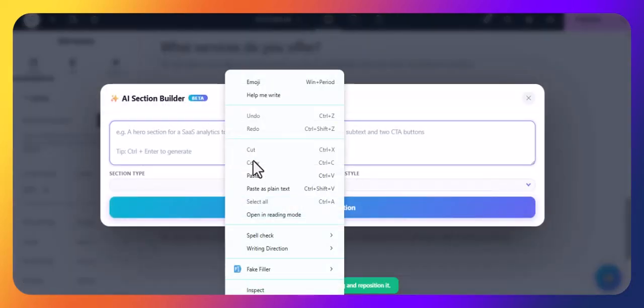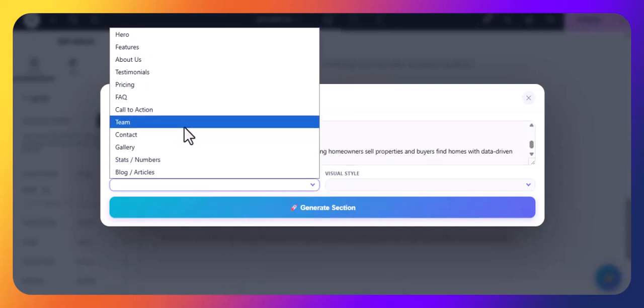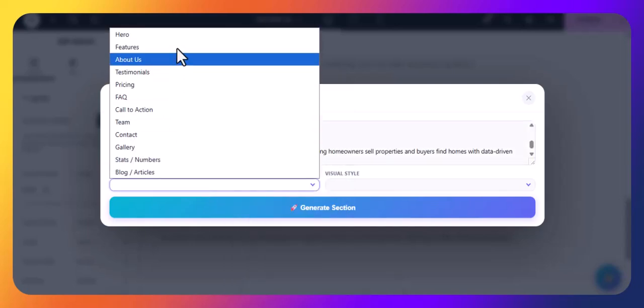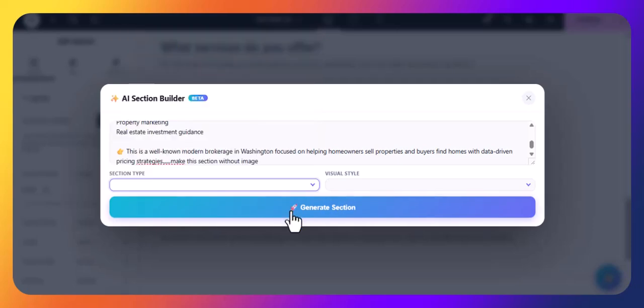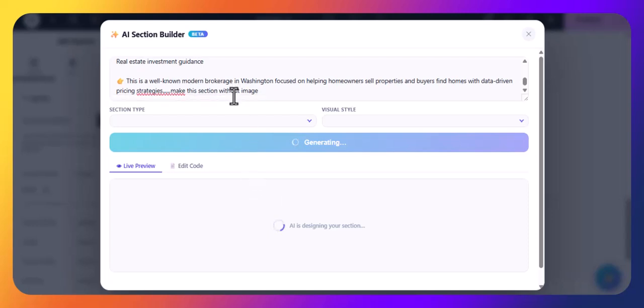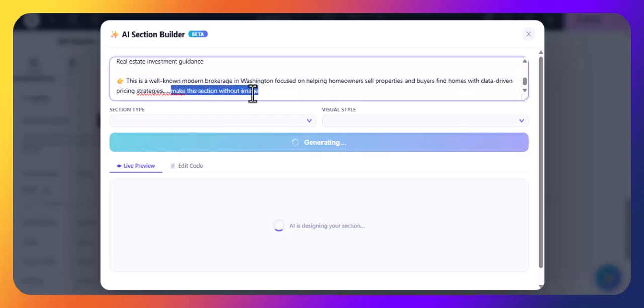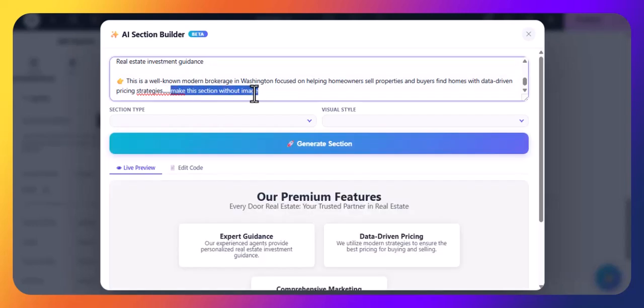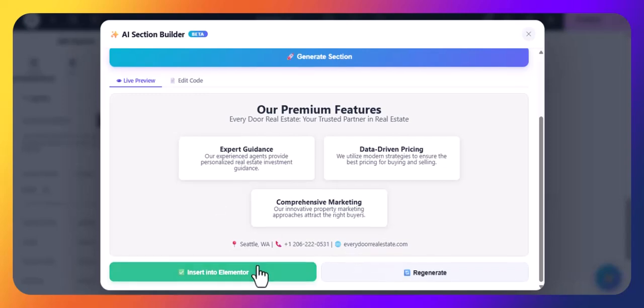Another section I built, the about feature section. If you put the section without image, make this section without image, the prompt will handle that there is no image.